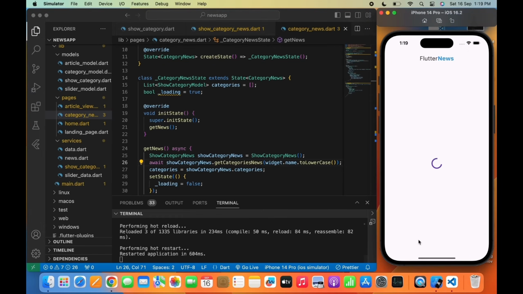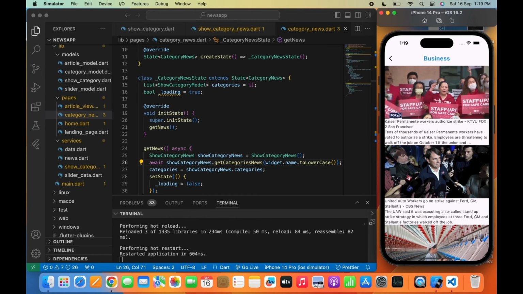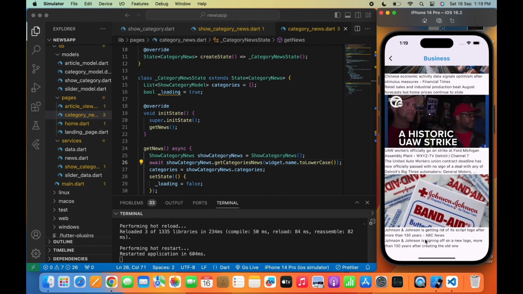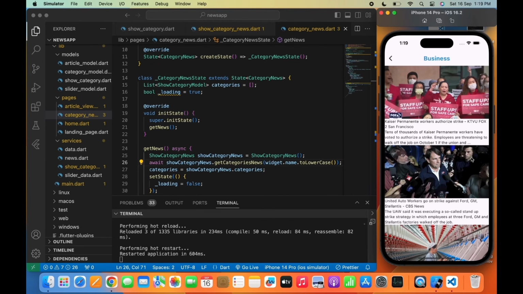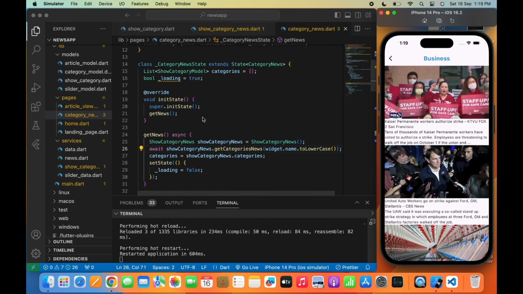So now it is done. We'll hot restart it again, and when I click on any of the categories here, as you can see, we can see all the news related to that category. Here the app bar name is business and it is showing all the news related to business.